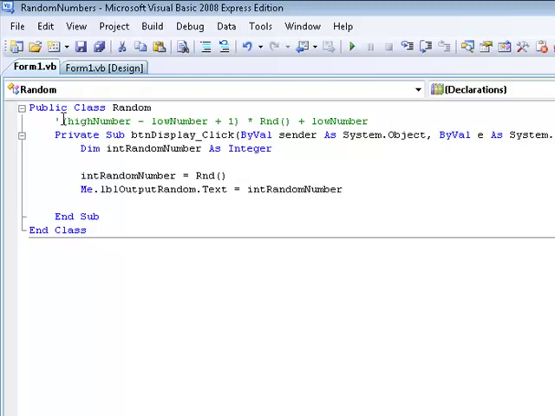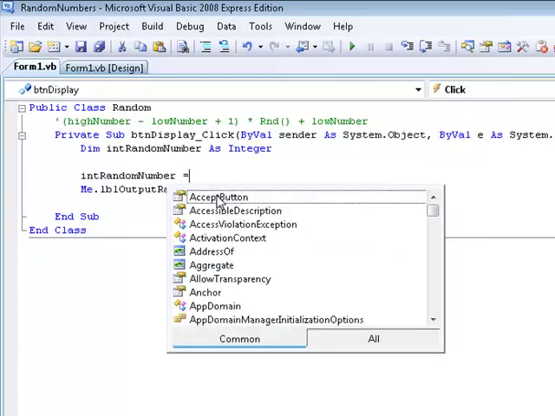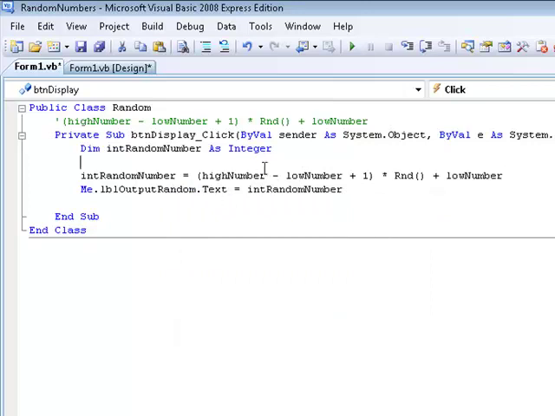I'm just going to copy this down here, I don't feel like typing it out. What this means is the highest number that you want the random number to generate. If you wanted to generate a number between 1 and 100, 100 would be your high number. We're going to type 100, and then you want your lowest number. We're going to type 1, because I don't want to do 0. Then we're going to type our low number one more time.